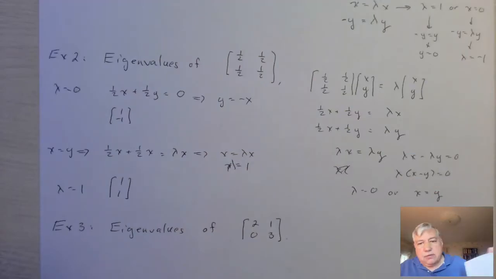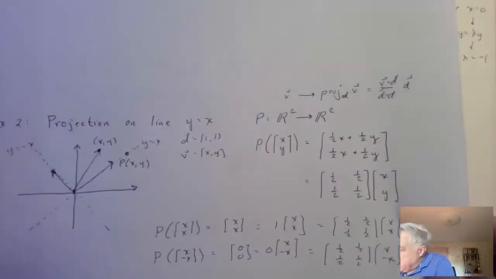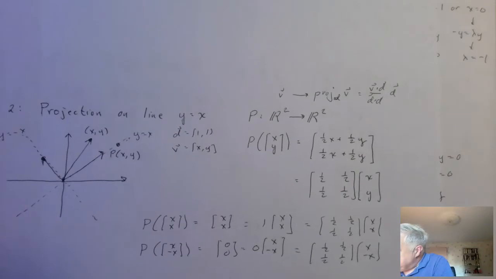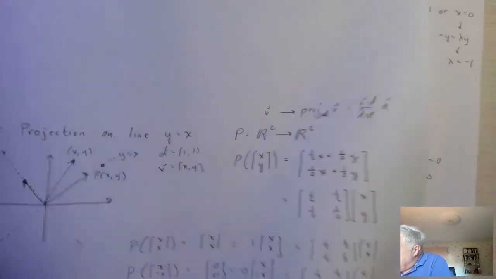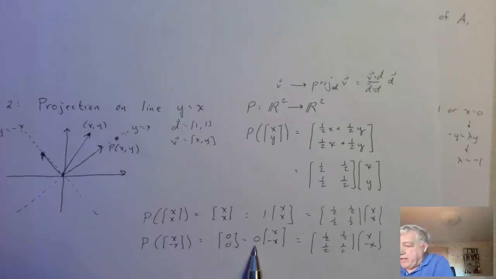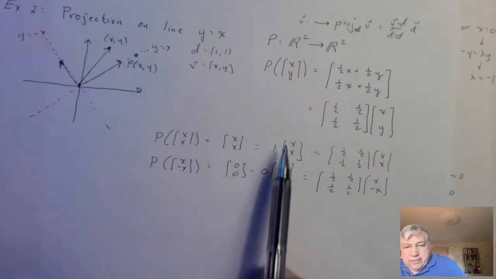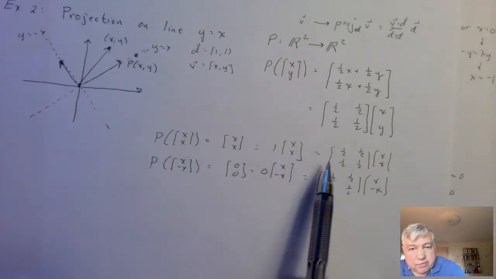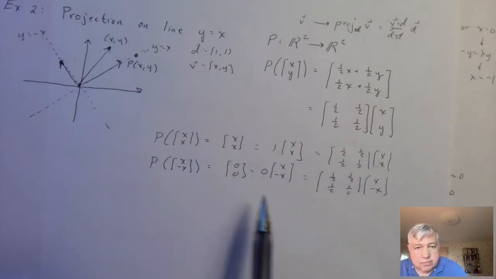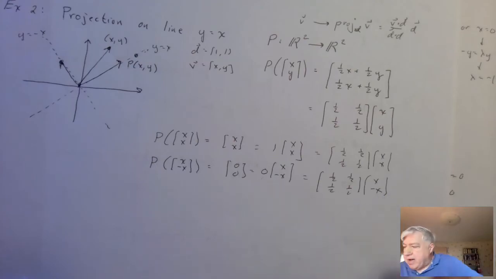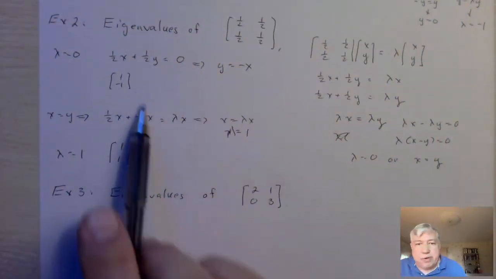And that's exactly what we saw last time. We had one case where the eigenvalue was 0, and the other case where the eigenvalue was 1. When lambda was 1, we got something in the form of (1, 1). When lambda equals 0, we got (1, minus 1), which is what we have here.